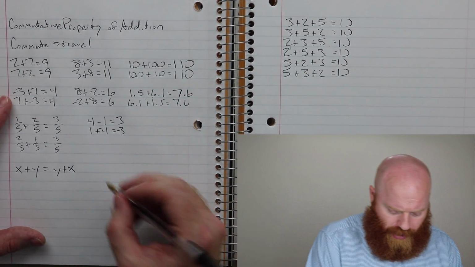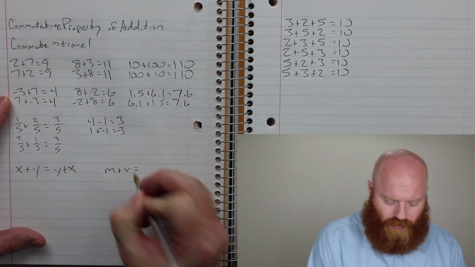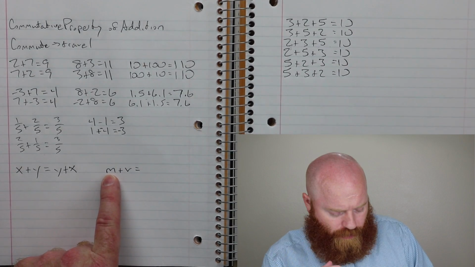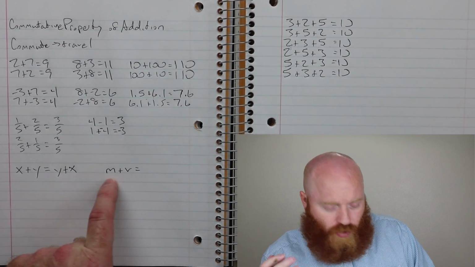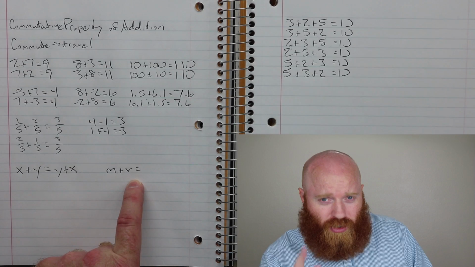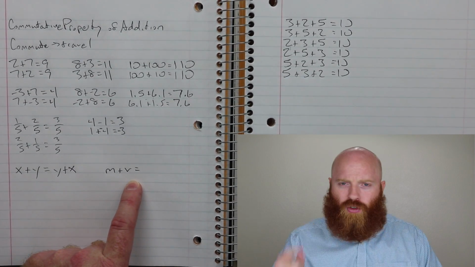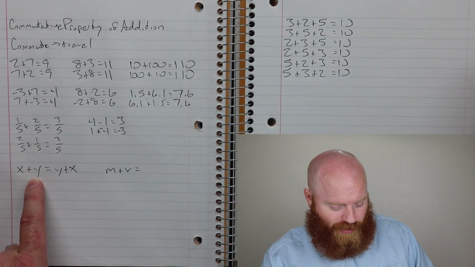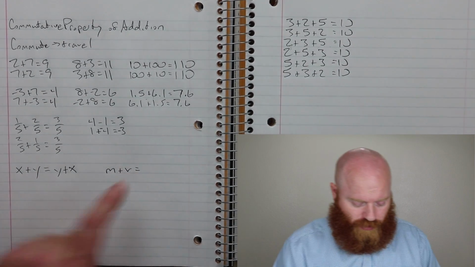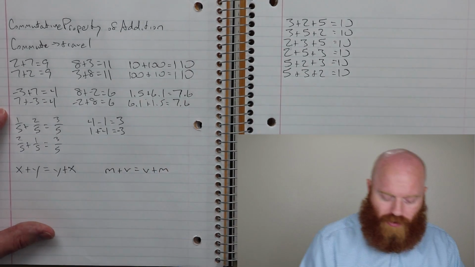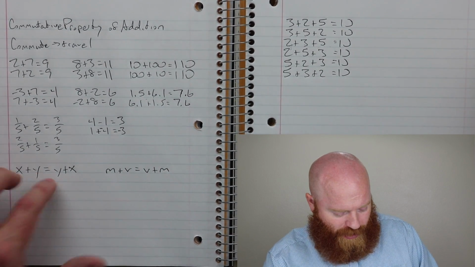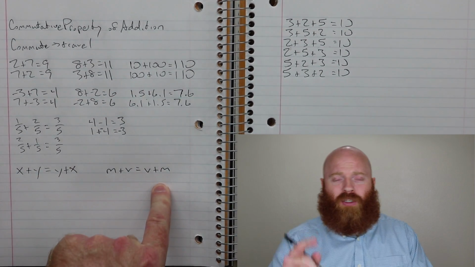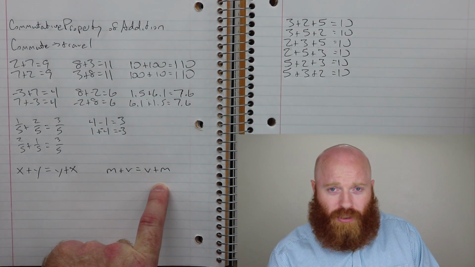Okay, what if I had, say, M plus V? You see a lot of X's and Y's in math. Well, M can still be a number. We use all the letters of the alphabet. I can use V, so M plus V. I want you to think about it before I put the answer. You think right now. Don't make me tell you the answer. You figure it out. I only gave you one example. Was that enough for you? I think it might have been. M plus V equals V plus M, and I hope you nailed that. I hope, just from that one example, you understand this. I hope I hooked you up with the answer before I even said it. That's pretty awesome. Well done.